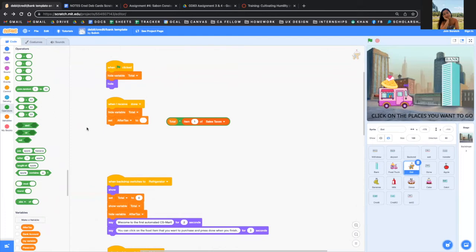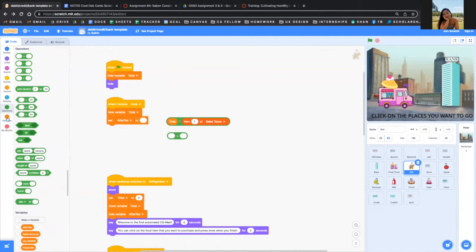Next, we will move to the addition block, which is also from the operators tab. We will grab the addition block and place it right there. The first empty spot will be the total variable, and the second empty spot will be the multiplication block that we just constructed.